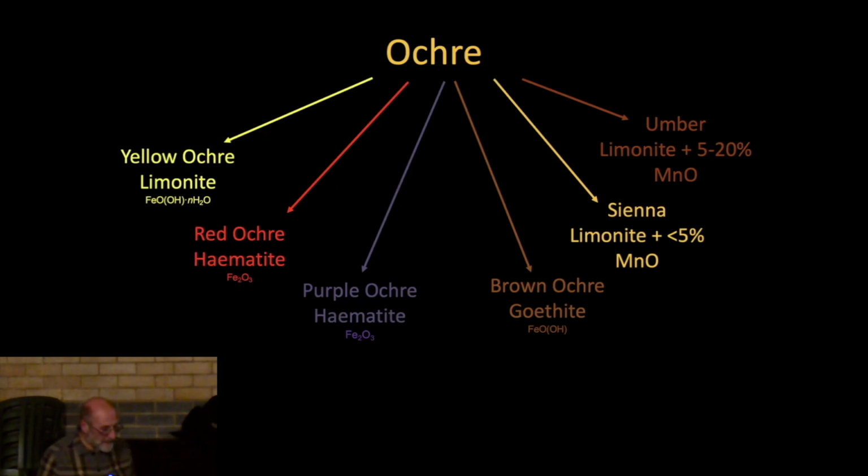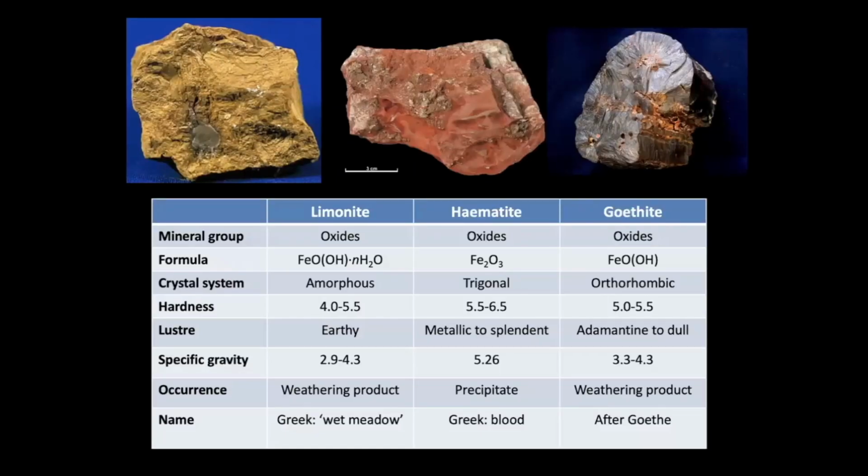Smaller contaminants of ilmenite might add a different colour into the mix as well. So those are the minerals. If we remind ourselves what they look like a bit, all of them are weathering products, though hematite and goethite also occur as precipitates and form occasional ore bodies. Although not listed in the table, the streaks of these minerals are what are crucial. They give us the clues as to their possible uses as pigments.